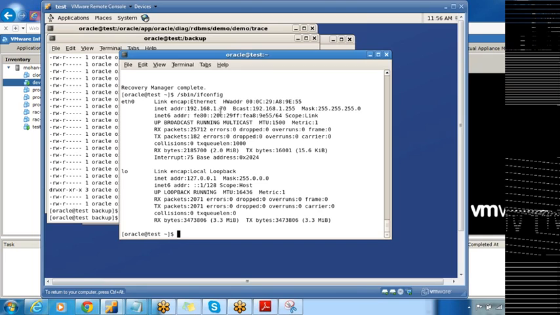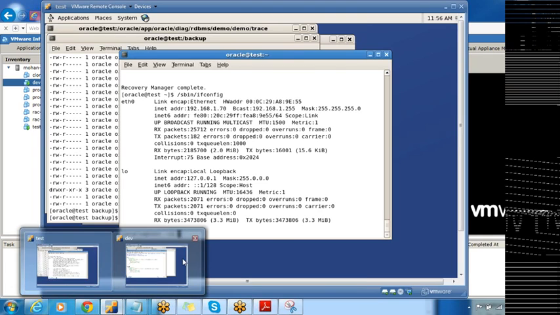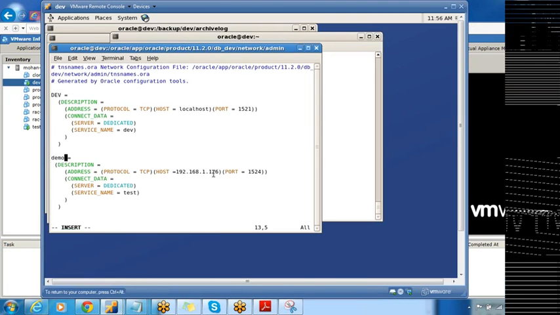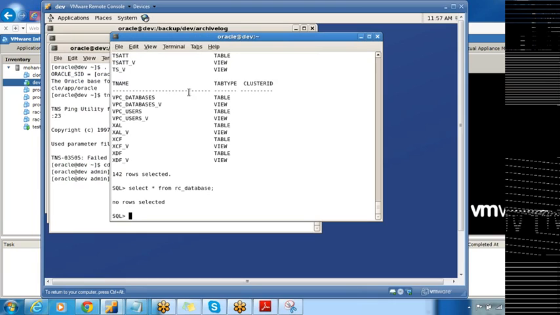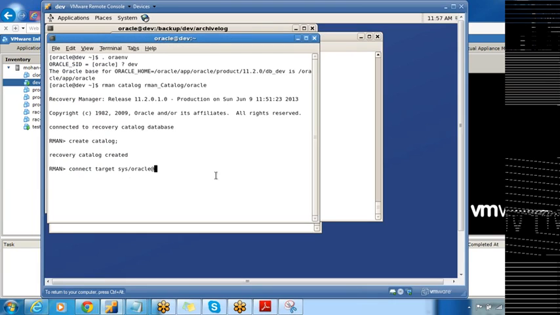Okay, so this is the IP address, 1.70. Port is 1524. Service name is demo. Are we all set to go now? Yeah. Are you sure? Will I be able to connect to demo?